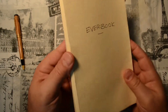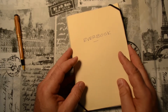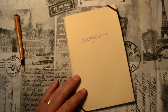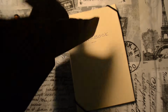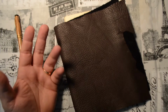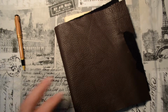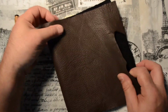It was nice. It was working fine, so I thought, you know what I need to do? I need to expand on that and make it look a little bit nicer. But I didn't want to redo all of this. So what I did was my lovely wife went out and bought me some scrap leather, because I looked around the house and I couldn't find anything around the house that I could just rip the pages out of, at least not yet. I might come up with one. But anyway, my wife went out and bought me some scrap leather.